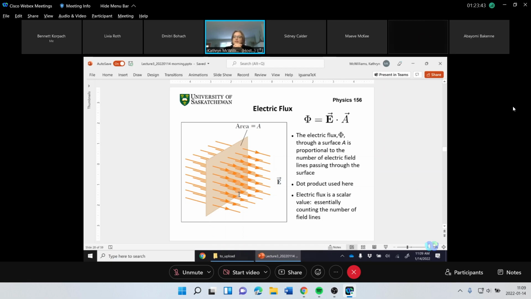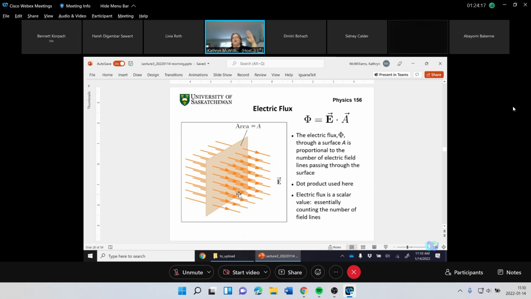The dot product is used here. Hands up if you've covered the dot product in your courses or you're doing it now. Does anyone know what the dot product tells you, or what it's useful for? Oh, I see thumbs up. So what is the dot product? What's the point of the dot product? Like, you probably know the formulas, but what's the point? It is the projection of the vector on another vector. Mm-hmm. Right.